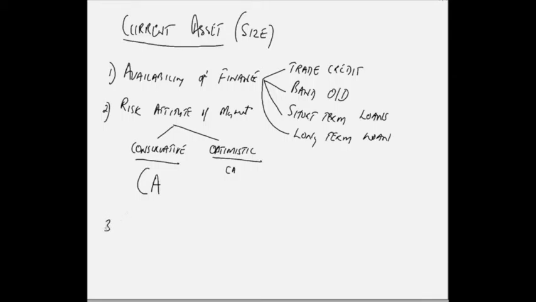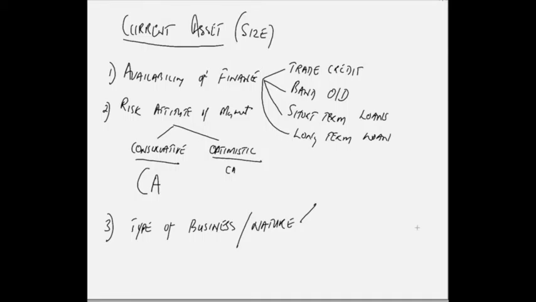What is the third point? Type of the business, the nature of the business operation. Service versus production organization, trading versus manufacturing organization. If you are a trader, you have to invest only in finished goods. If you are a manufacturer, you have to invest in raw material, work in progress, and finished goods. So the size of the inventory for a manufacturer is always high.